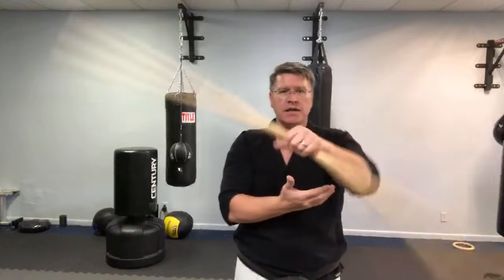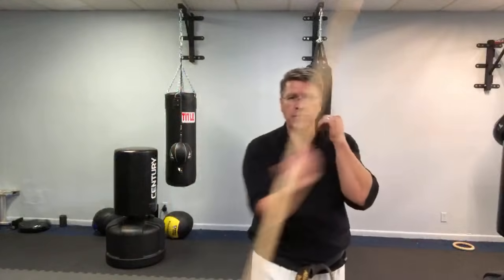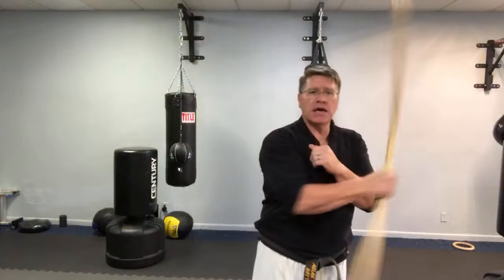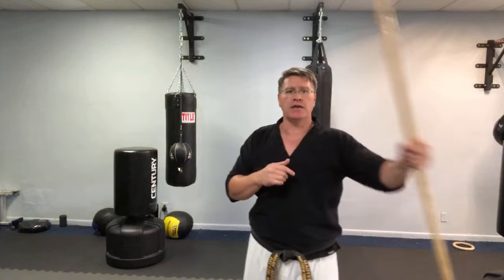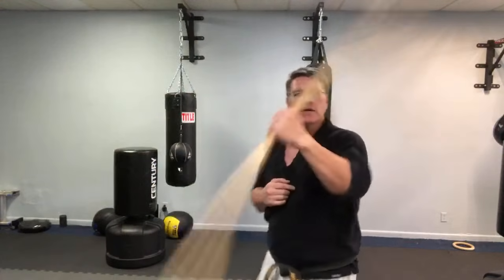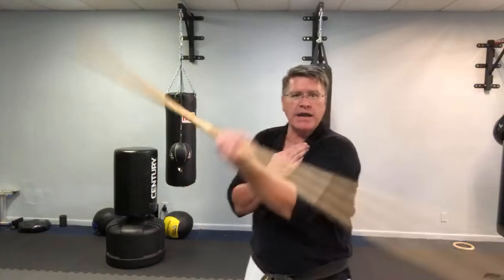From one side to the other side, just going from one hand to the other hand. And then I wanted you to do your figure 8 or the endless spin, going forward, going back, and then to the side, and then going from one hand for a forward into a reverse, and then turning your body as you did it. I think I showed you stepping behind, but it's the same thing. You can do forward across your body, you can do reverse on the same side. That's another way to do it.